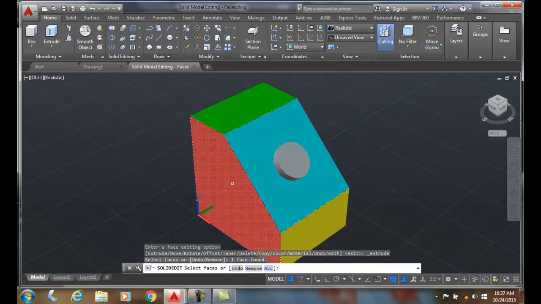If you tend to pick near the edges, then you can get caught grabbing two different faces, and most likely you didn't want that. But if you do want two faces, you can pick the middle of the face and pick the middle of the face, or you could pick the edge in between the two. So you have to select the faces first, and then you can do your editing task.